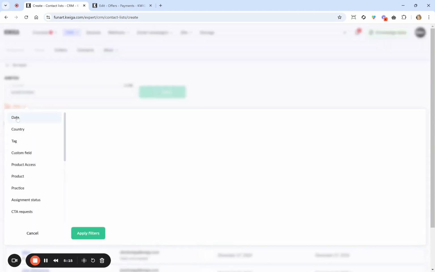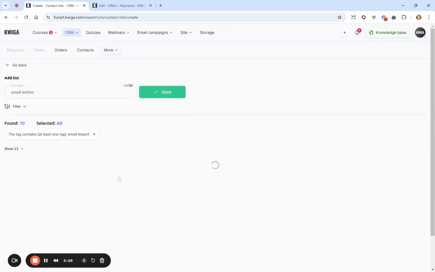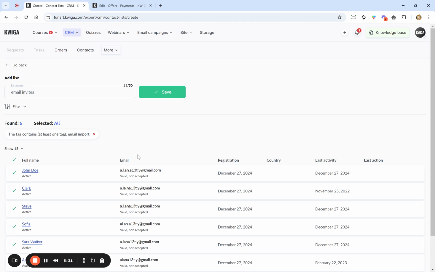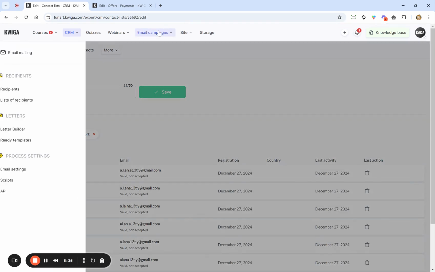So for example, at list one, tags contains the specific tag, email import. So we will find all contacts that have this tag. Click save and you're almost done.